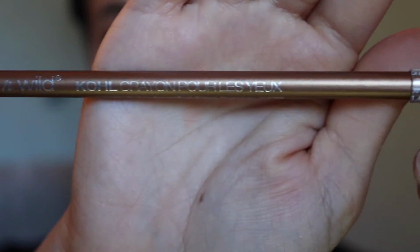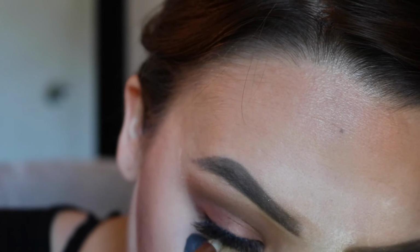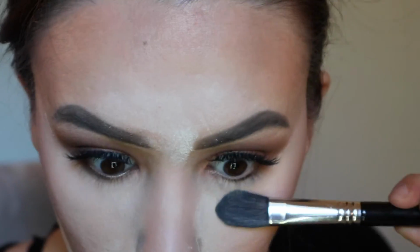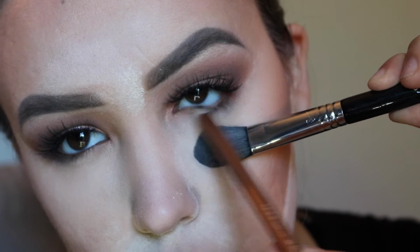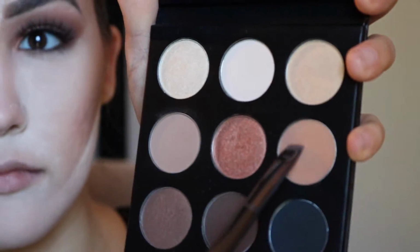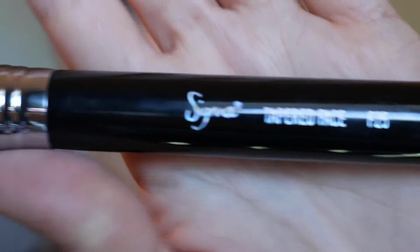And then I was talking to my boyfriend. He was getting ready for work that morning, and I'm applying some gold eyeliner from Wet n Wild. Like I said, I'll list everything down below just in case you are curious as to where I got it or what it is. I'm taking some shadow. And actually, no, I'm not taking some shadow. I'm taking off my powder first, and then I'll apply the shadow.